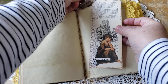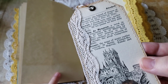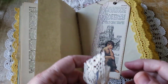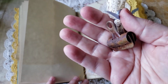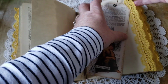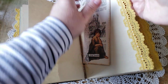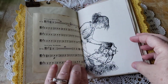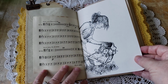Another tag that I created from a page out of the original text block, sewn around the edge. And then here is the Rusty Bulldog clip. It's new, but I rusted it to look old. Music. This is a page from Charlotte's Web. It's the actual page out of the actual book.